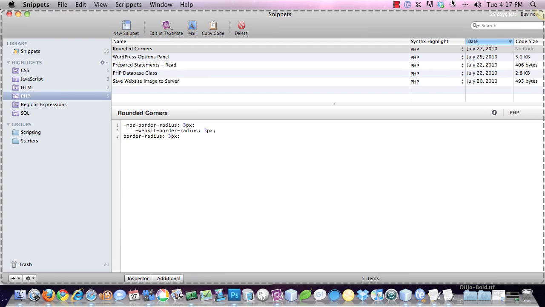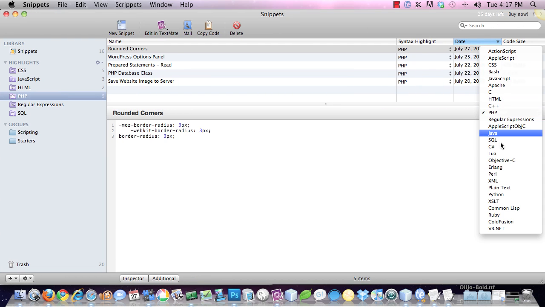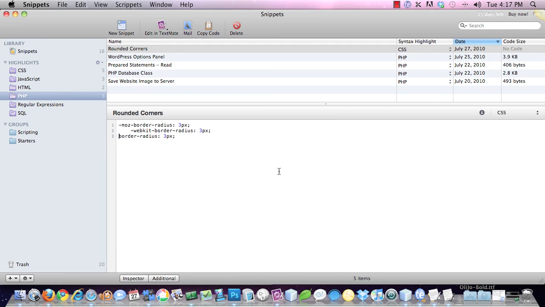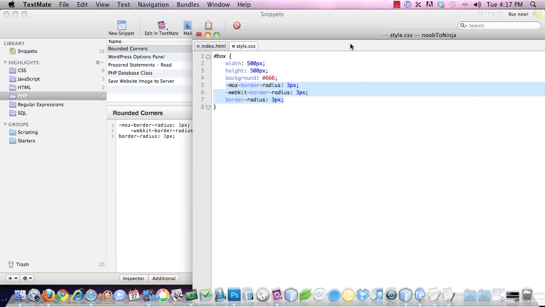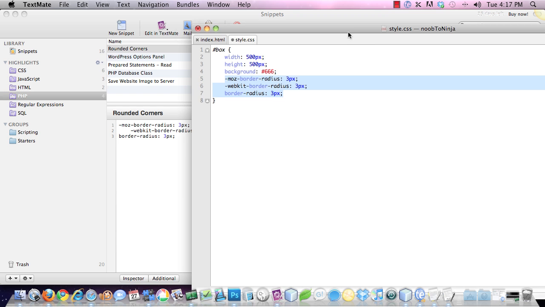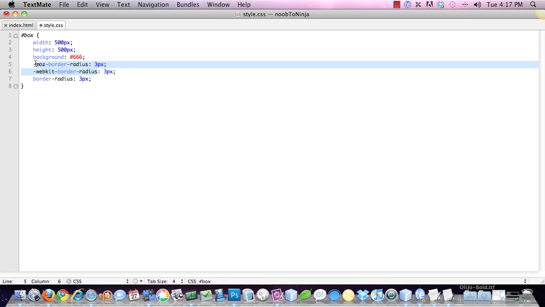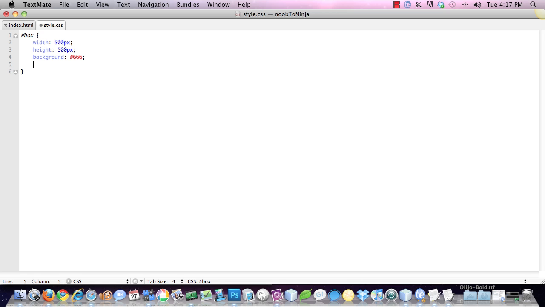And give the name of CSS. And now I can access this anywhere in my project. So there are multiple tools you can use. Just email me at net@tutsplus.com if you'd like some specific options. But now if I want to add this in, I just do the keyboard shortcut, and I can search for rounded corners, and that adds it in for me, though I need to fix that formatting.